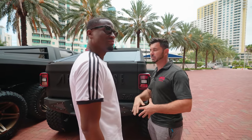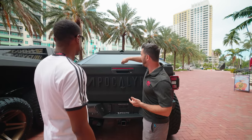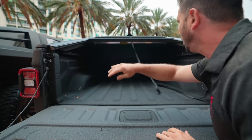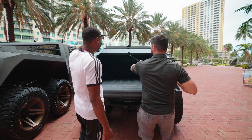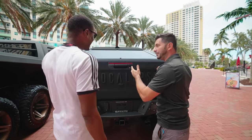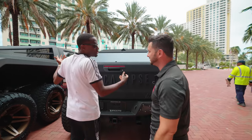Meaning you have valuables, possessions, luggage getting picked up from the airport — you could actually fit it into this bed and control the entire thing with a push of a wrist. And locking it's just as easy too. So after you slaughter those zombies in the apocalypse, you throw the bodies back here because you don't want to make a mess — that's what I'm going to do with the zombie bodies.